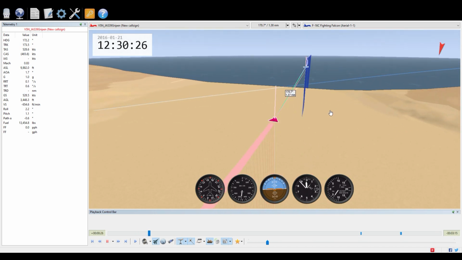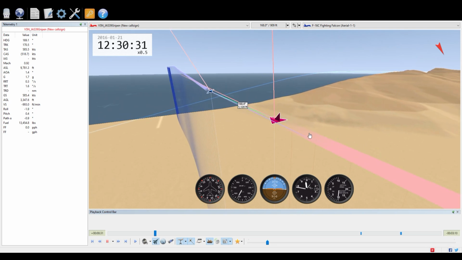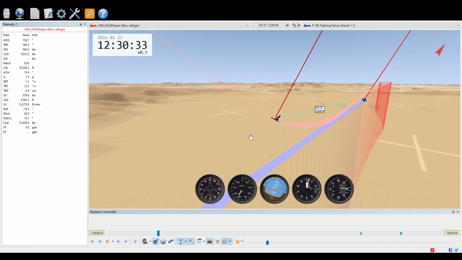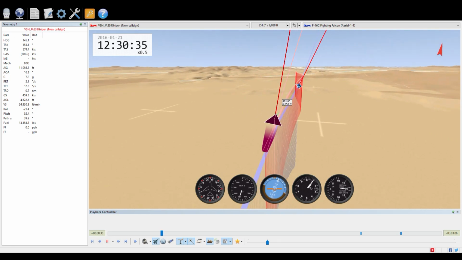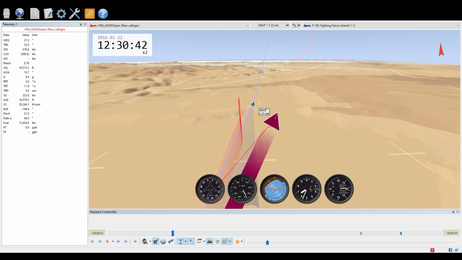But I like the F-16. There are some things I like about the Hornet a little bit better, but the F-16 has proven it's just my favorite aircraft of all time, and here in DCS it works really, really well. It's just kind of a powerhouse.